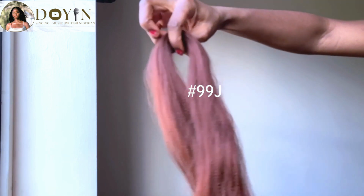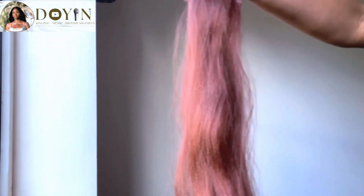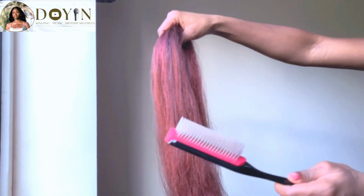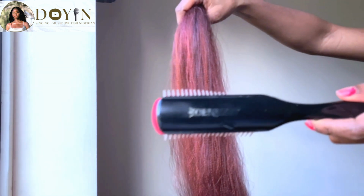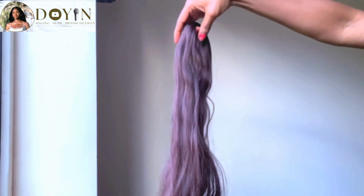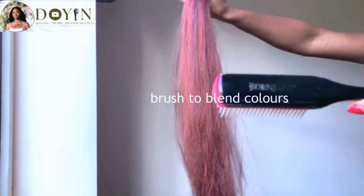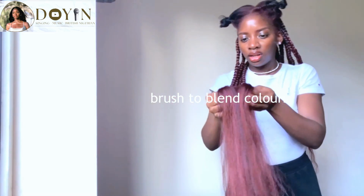I'm not sure what color this is, I'll be very honest. I think it's color 33. Brush, which is the Doyin brush, which I had for absolutely ages. So the writing on it has disappeared with the 99J. So I could purple brush the hair and get that beautiful blend in the hair like this.